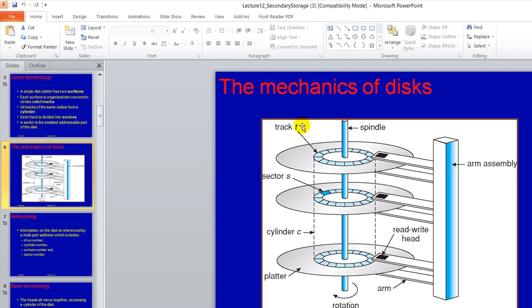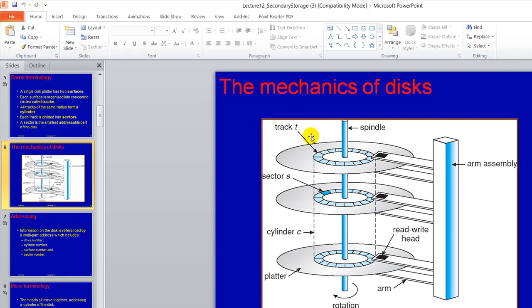To read specific data in a specific area of the disk, the read write head would be placed on the specific track, and until the sector available in that track comes below the read write head, the reading or writing operation takes place.